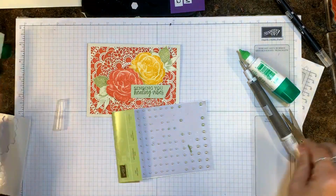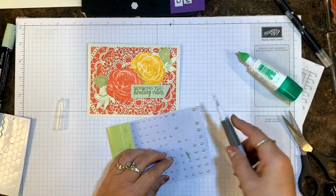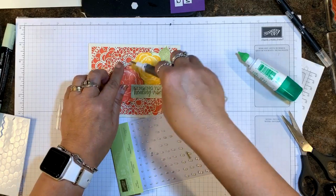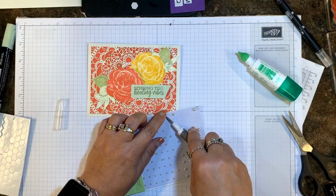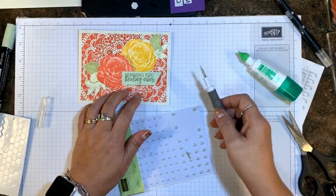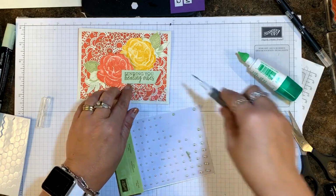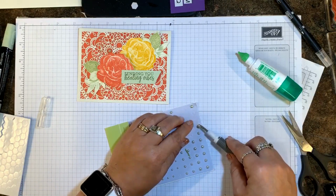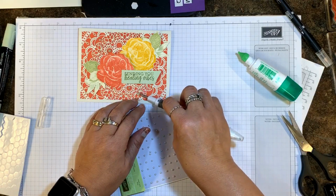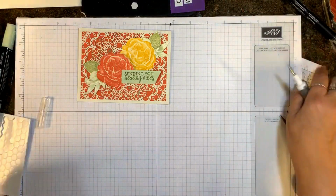Okay. So you can see there's a little bit of difference. All right, so there's that. And let's get this one. Put it here. And this little one here. And let's come down here with one of these. And then this one. There we go. That's good.